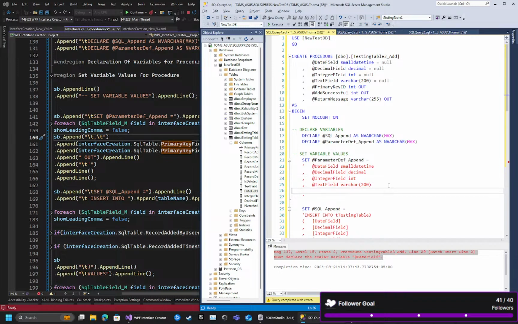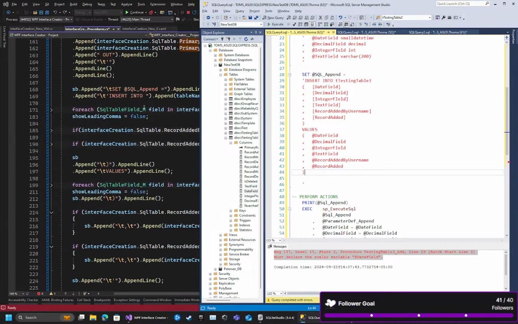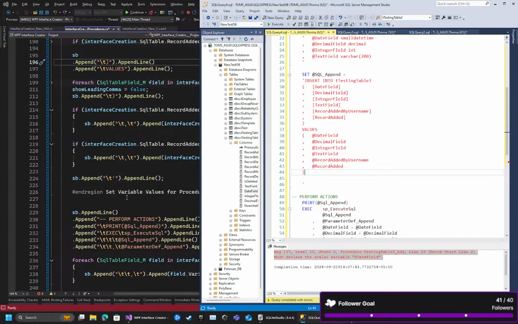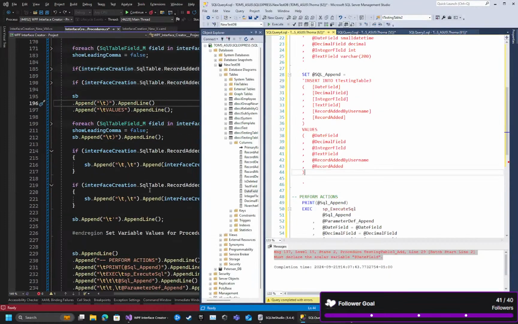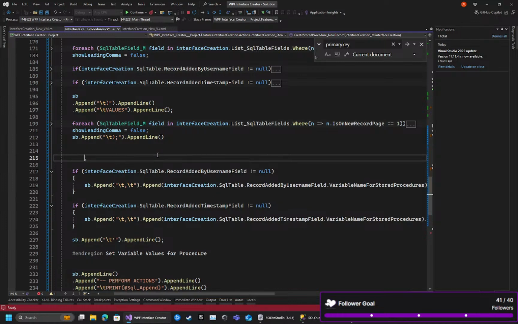Okay. And then the statement after it closes, which is a SQL append line here, we have our values, we do that. We then have to do a colon, semicolon, and then this is where we're going to do another statement.